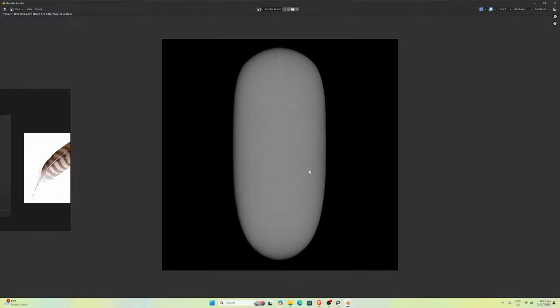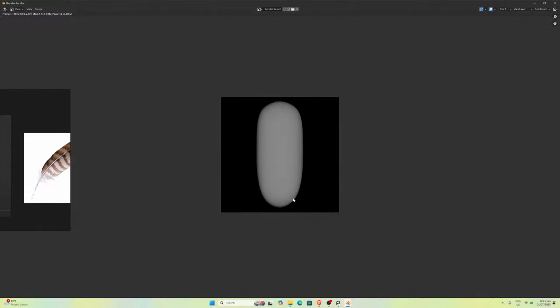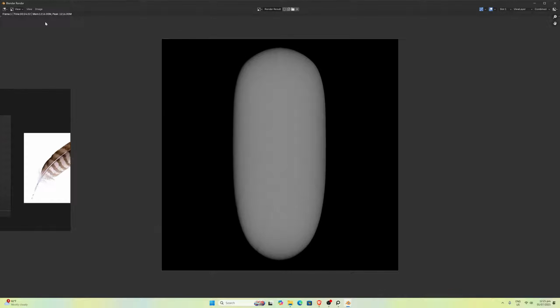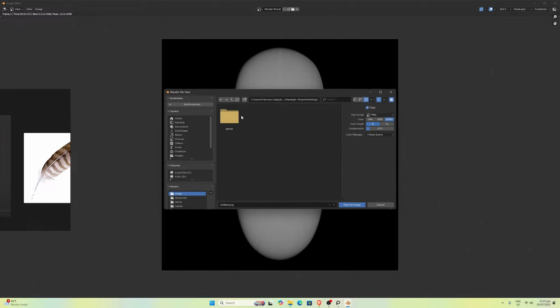So if we want to get better results, we need to add more details here. We have to use brushes that have strong details. If you remember here, I only used something smooth. But this is the first one. Let me check. Save as alphas here.